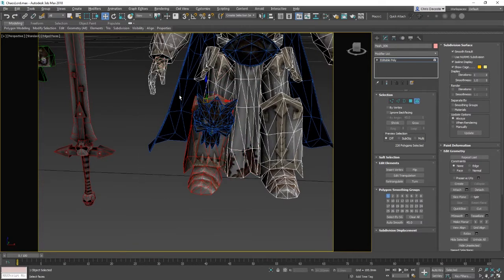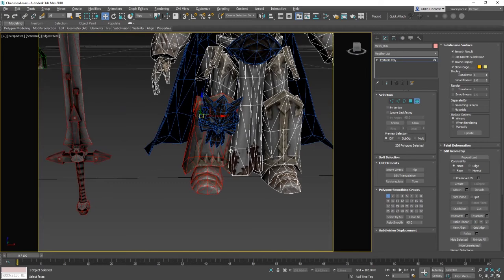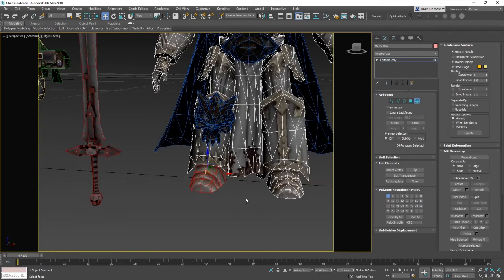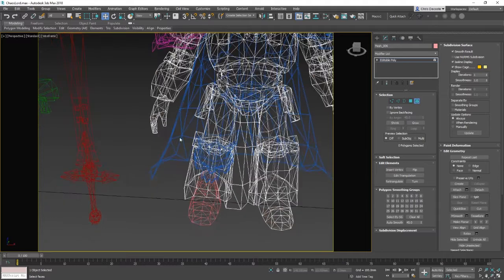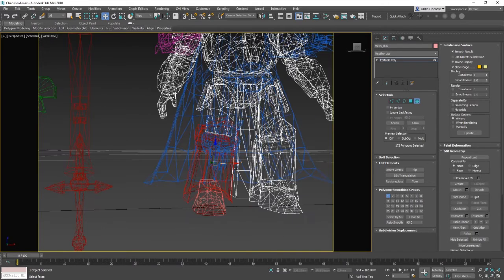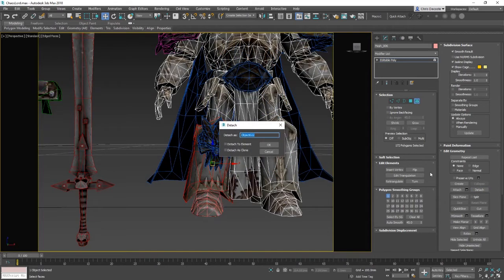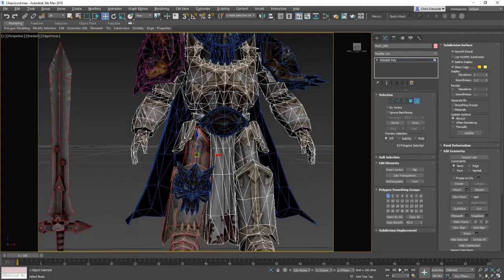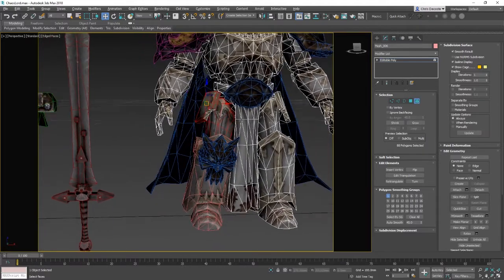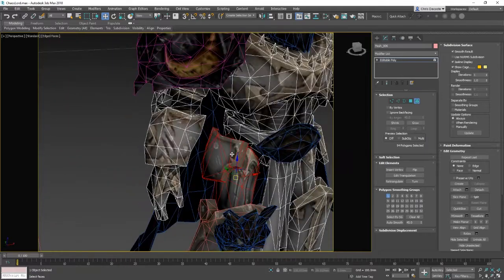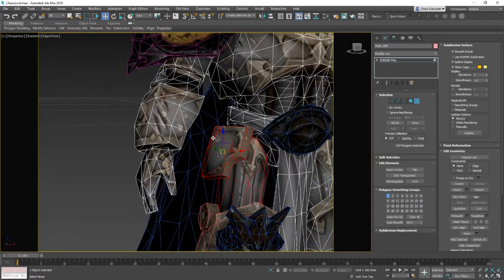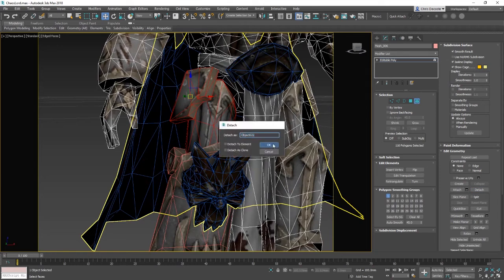So there's his, it's from the knee down. Actually, no, we want to just grab the foot here. If you hit detach, you can give it a name like left foot. Probably not going to name everything in here because it's really not going to matter. It matters more for rigging in a production environment or something like that. So, leg. I'm just going to assume that wherever this part of the leg goes, this little piece here is going to go with it. Detach that.